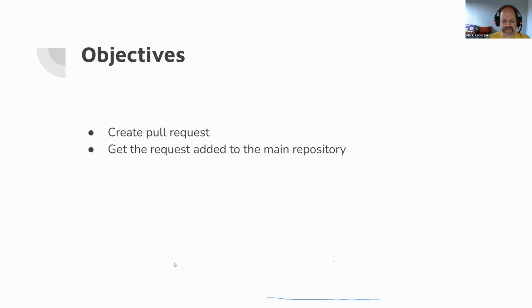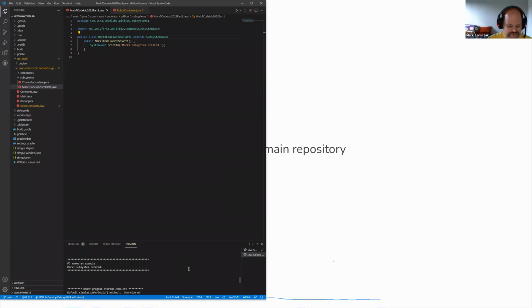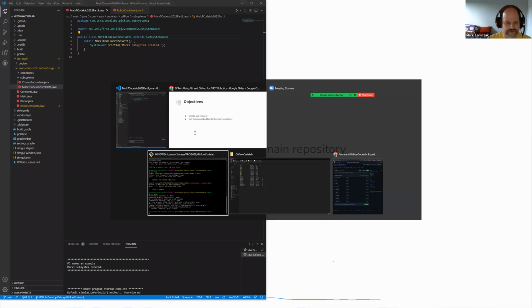Now, since I am using my copy of the repository with my main, I'm going to demonstrate this by using a separate branch. So let me show you how that works. A branch is like a branch in a tree. You have a shared history between two nodes. And then there's one commit that has some changes, another commit that has different changes, but they have the same ancestor history going back in time. There are a couple ways to create branches. There is a git branch command, a git checkout command that you can use in the shell.